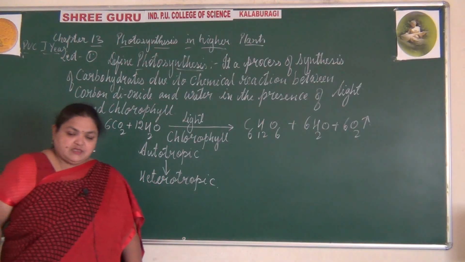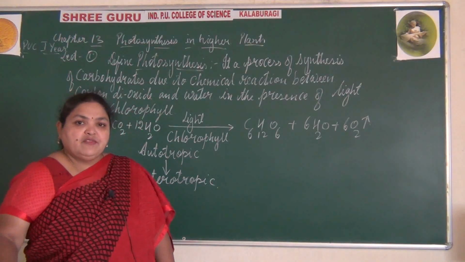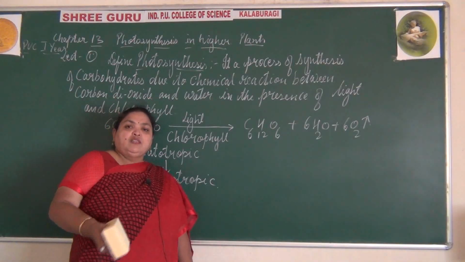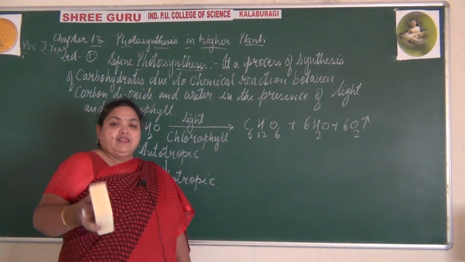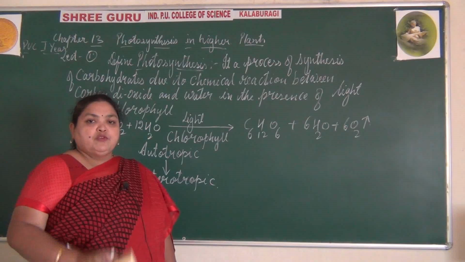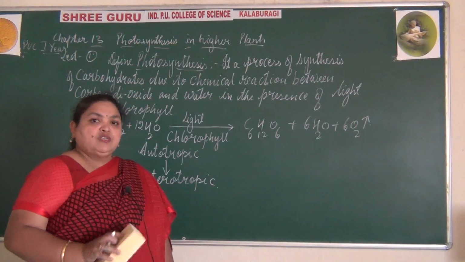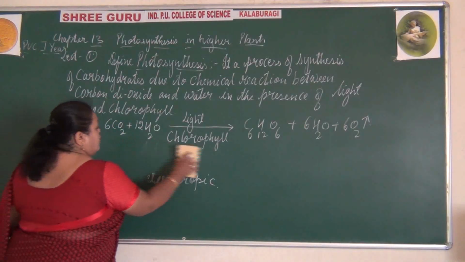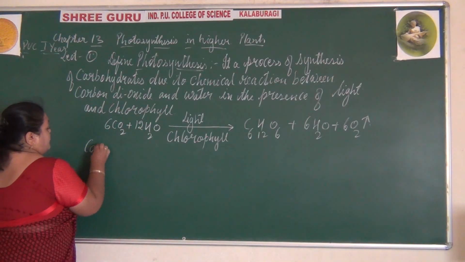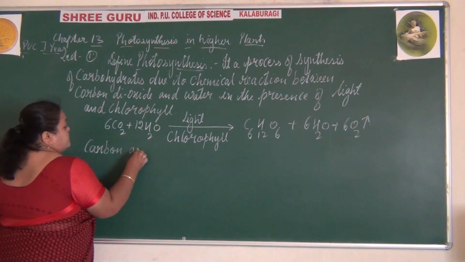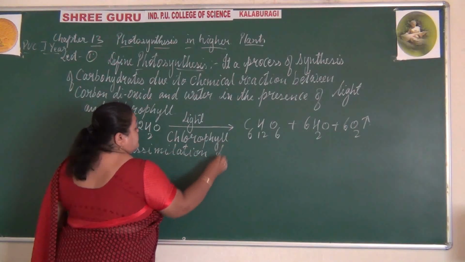Oxygen is being released. So in the next, with the study of photosynthesis, different scientists, while working on this process of photosynthesis, formulated some more chemical reactions that can be involved in the process of photosynthesis, or the different names that are being given to this photosynthesis. It is also called the carbon assimilation process.